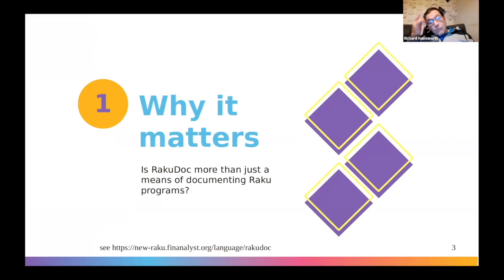RakuDoc is more than just a means of documenting Raku programs, and I think that it actually could be much more useful even for all websites and not just programs. And I've been working with RakuDoc, or as it used to be called Pod 6, since I began to try and help change Pod to HTML.